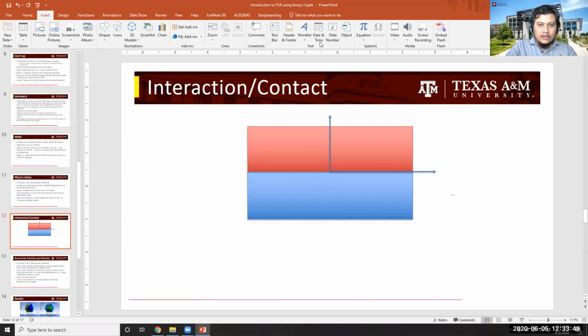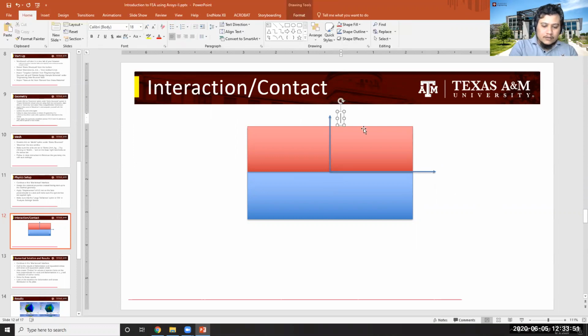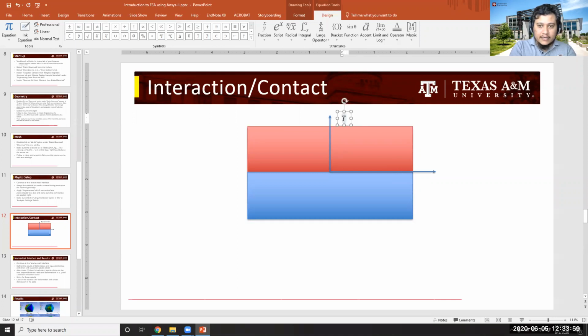Let me name it quickly. We have traction, let's call it traction in the y direction for the sake of simplicity, and displacement d in the y direction.